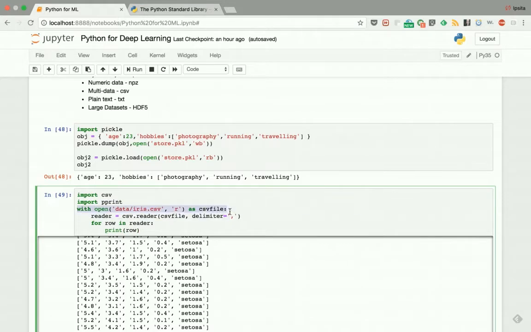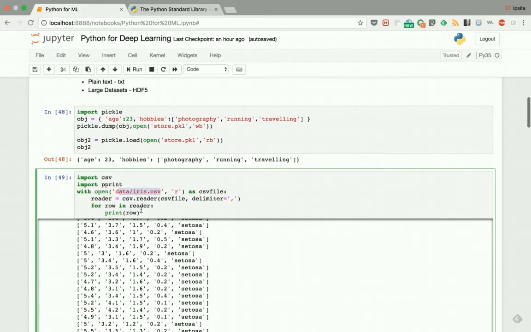What's noteworthy is this syntax is common for opening any file for reading or for writing. So we are using this to read a CSV file, but you can read a txt file with this format as well. You're just creating a file object out of this file name, and you're reading, and you get a reader, which is basically an object to iterate through each and every row in your CSV file, and then we're printing it out.